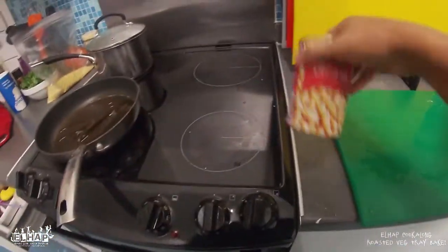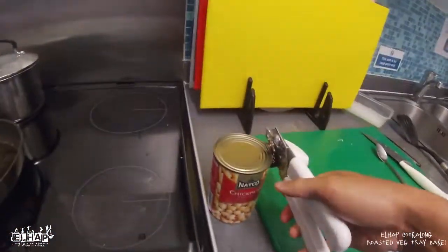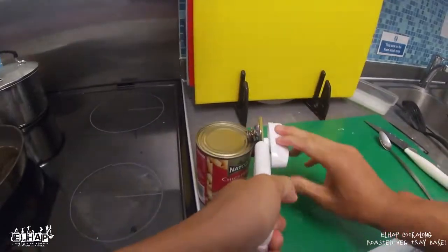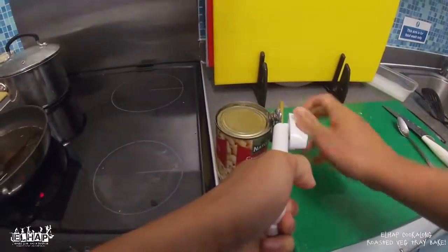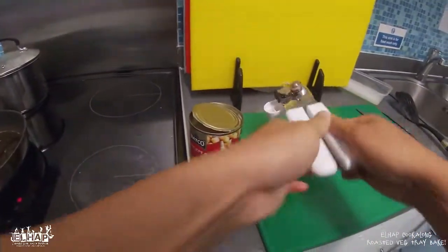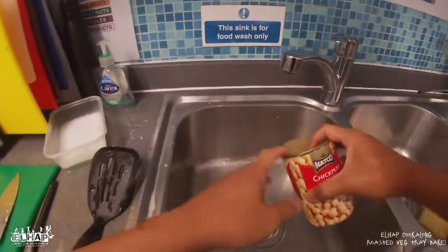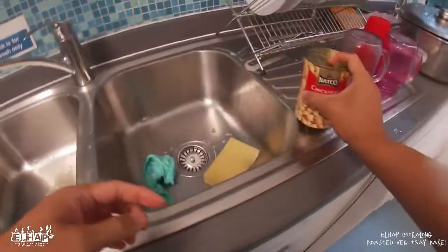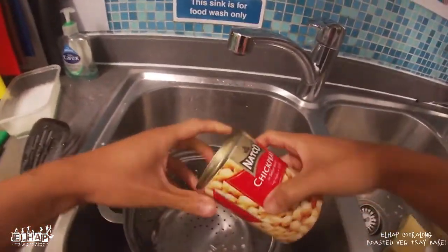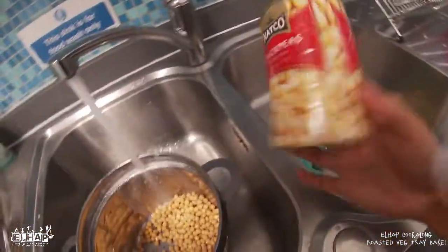And in the meantime, I will drain these chickpeas. So I've got a tin opener here. Just going to drain the chickpeas. Very tasty. Oh, look at that. Let's see if I've got a colander here. Sort of. This will have to do. So be careful. It's very sharp, these tins, so really do be careful.